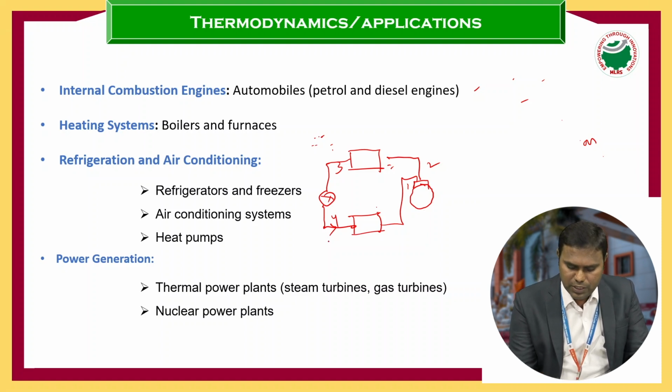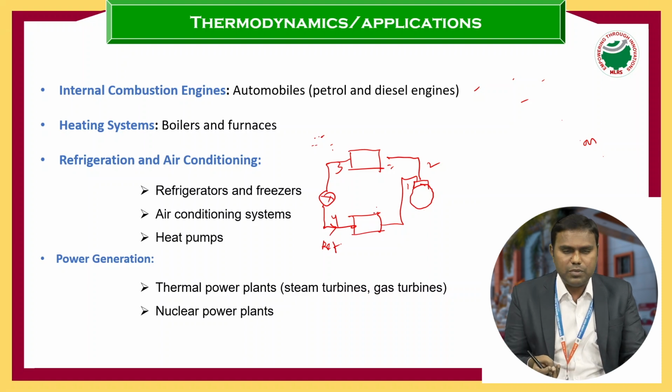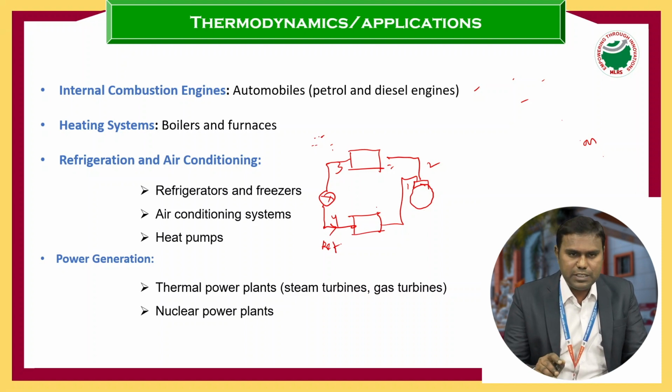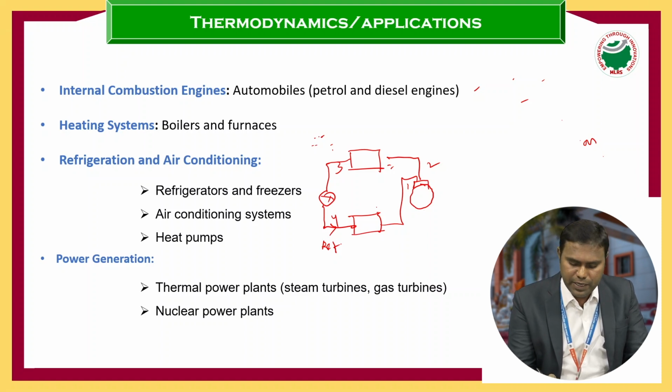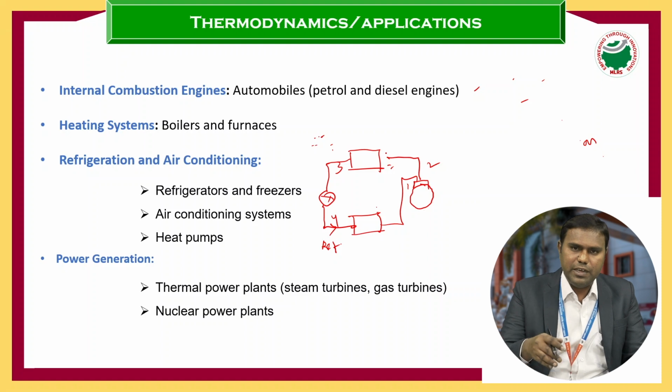So in this, initially refrigerant enters into the evaporator and absorbs the heat from the evaporator. Then the liquid refrigerant converts into vapor. Then this vapor is sent into the compressor and the vapor is compressed. That is the reason this cycle is called the vapor compression cycle. Then it is sent into the condenser where the heat rejection takes place. Then it is sent into the expansion valve. Here the pressure and temperature decrease. Again the cycle is repeated.